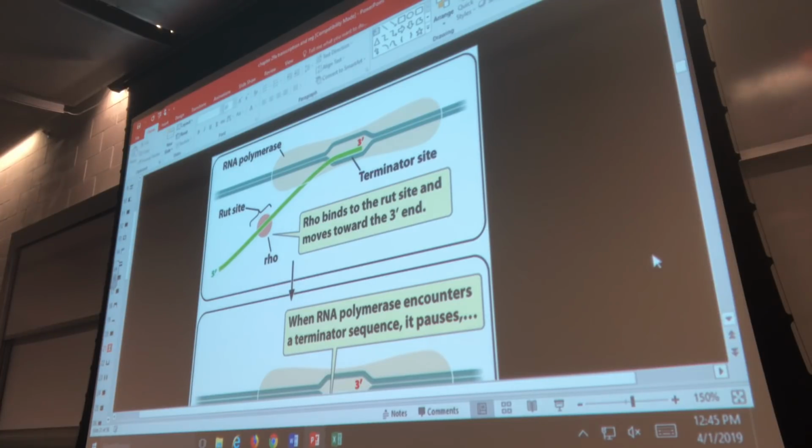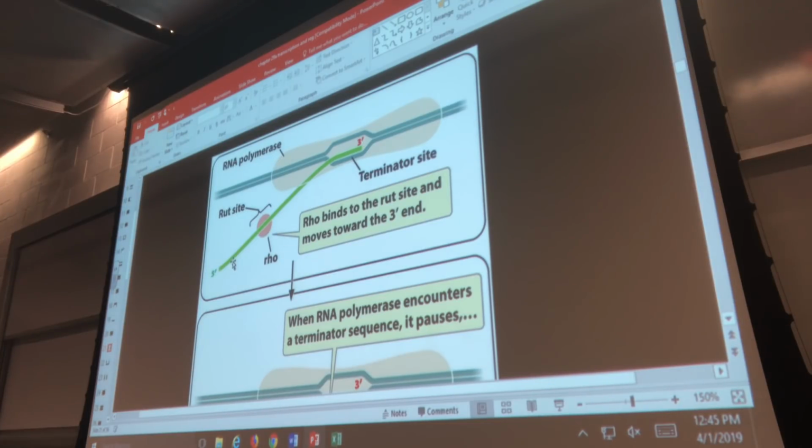Rho-dependent termination is named that way because transcription ends due to a protein called Rho, R-H-O. All right? How this protein ends transcription is that it actually was made from the very front of this mRNA. Remember in prokaryotes that transcription and translation can happen simultaneously because there's no nucleus.